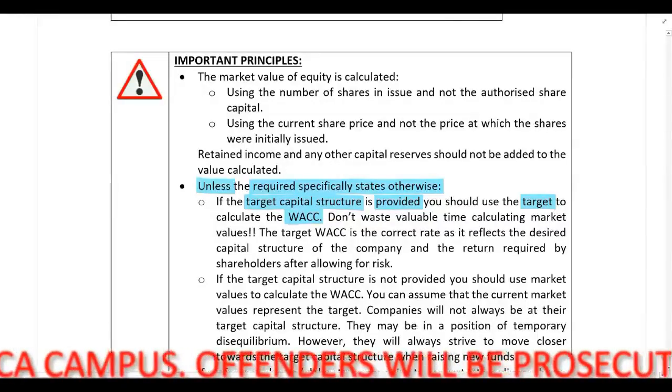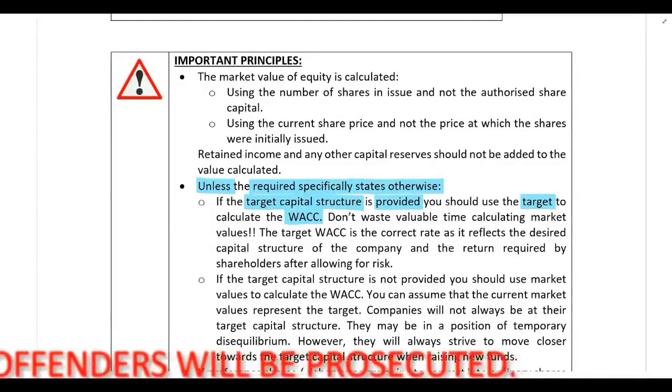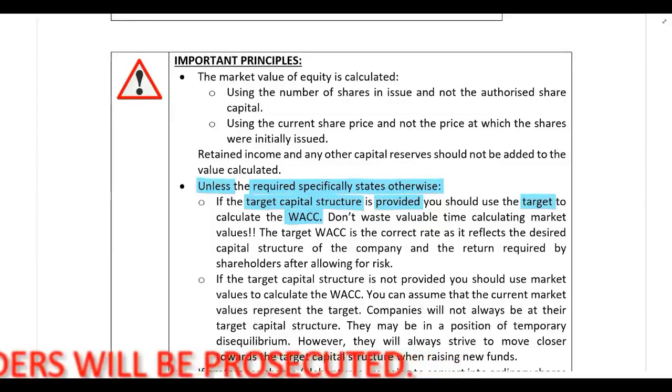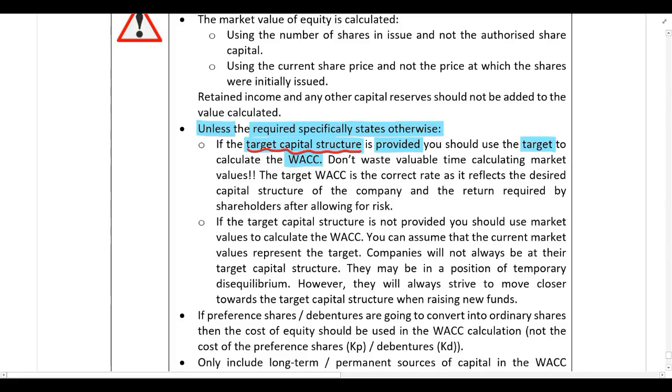So guys, throughout the lecture, you saw how to calculate the cost of equity, the market value of equity, the cost of preference shares, the market value of preference shares, the cost of debt, the market value of debt. Please note, if you are given the target capital structure of the company, you won't need market values. You obviously always need to calculate costs. So you need to calculate the cost of equity, cost of debt, the cost of the preference shares. But you won't need to calculate market values because you are going to use the target capital structure in order to perform your calculation. You'll remember I said throughout the lecture, sometimes you don't have to calculate market values. Make sure that you read the information provided in the question carefully, read the required carefully to determine if you actually need to calculate market values.